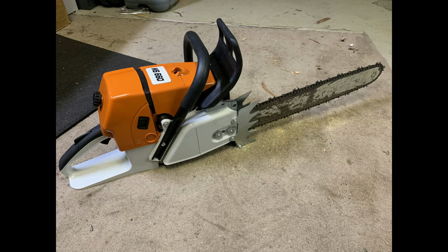I've also had an issue with the gasket for the cylinder head through to the body. Again, it was like a paper gasket, and that didn't last long at all. A piece of it blew out and ended up with the cylinder becoming loose, which again, I replaced with one of the Stihl original gaskets.